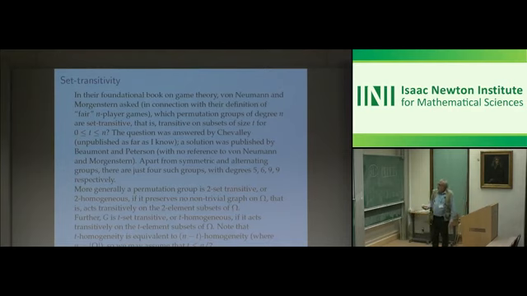Anyway, let's just have a look at this set transitivity condition. T-homogeneity is equivalent to n minus t homogeneity, because if you can map any t-set to any other t-set, the complementary n minus t set will go to the complementary n minus t set. So those are equivalent, and therefore, if we're interested in these groups, we might as well assume t is less than or equal to n over 2.